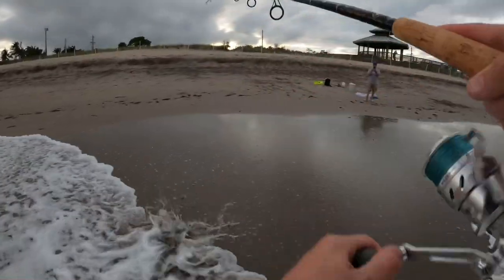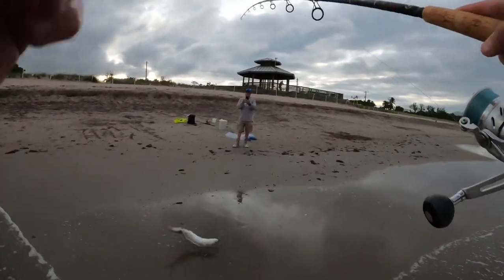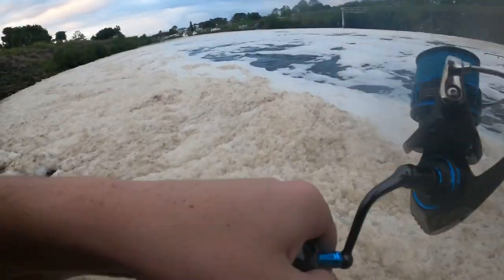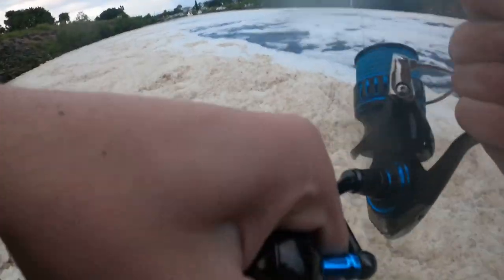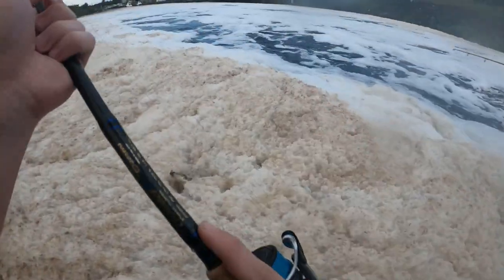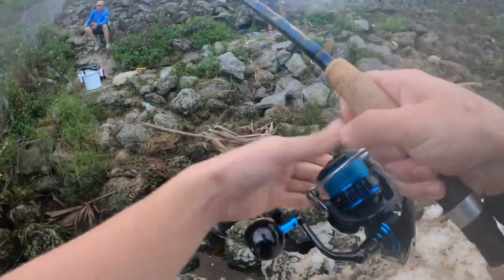Holy cow. Guys, look at the size of this ladyfish. Holy cow, dude. Be free, bud. Oh, unless he's just in the current. He's not a flop. Oh, he's like darting through. Oh, it's a little dink. First snook on the new rod, though. I can't complain.